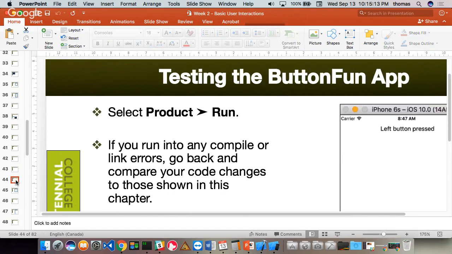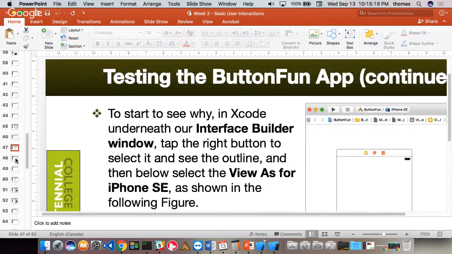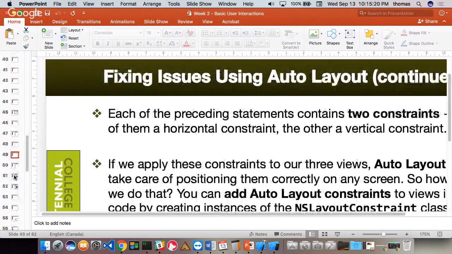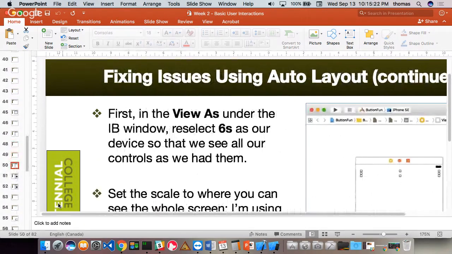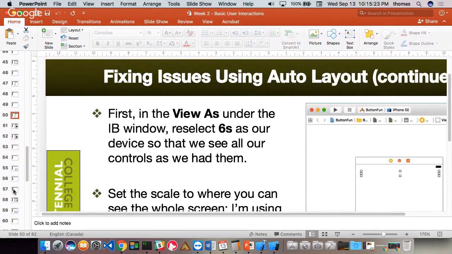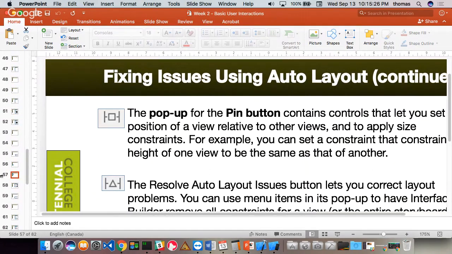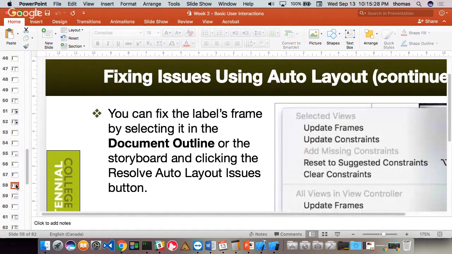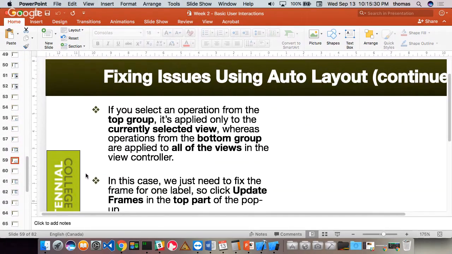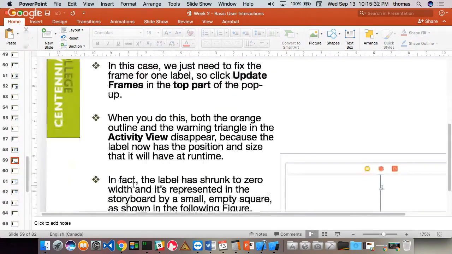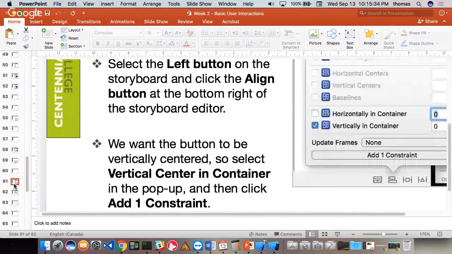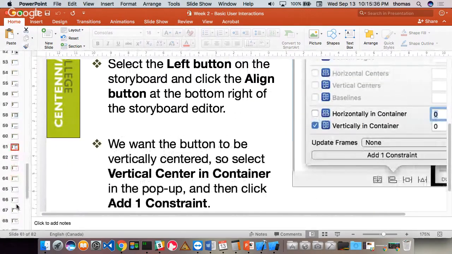Okay, so that's this part. It also does some changes later on when we do testing. They add in here some fixes with auto layout. We talked a little bit about auto layout here. Please take a look at some of this stuff, at least read through the PowerPoint presentation. If you don't see this enough times, you won't understand it, or you won't remember it.